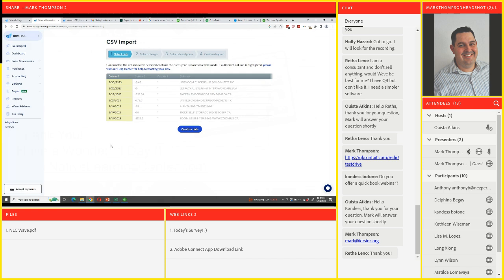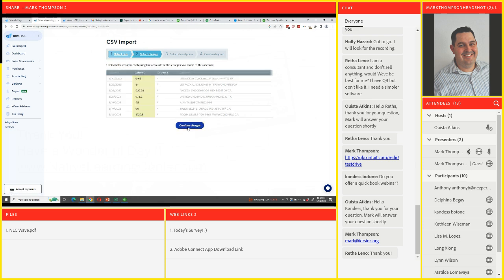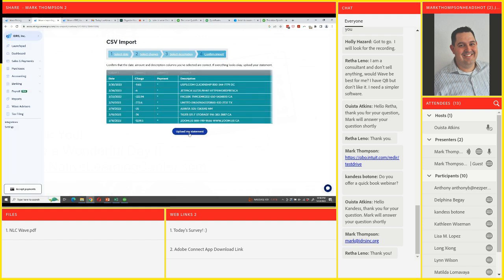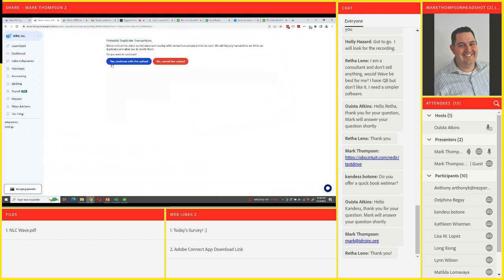So this is the way the CSV import works. It's very simple. They really only give you 3 different options: the date, the dollar amount, and the description. Okay, so I'm going to confirm the date, confirm the changes, and select description. And then the 4th thing is to confirm. So I'm going to upload my statement.